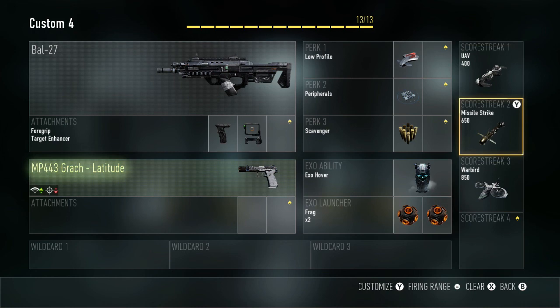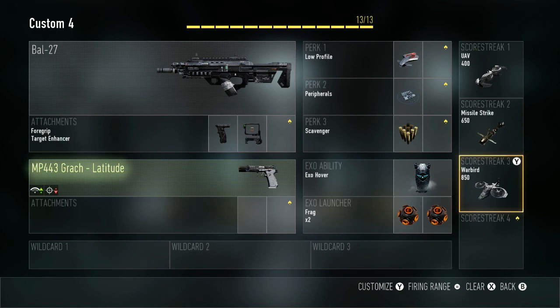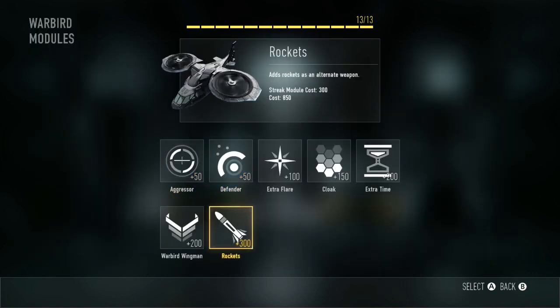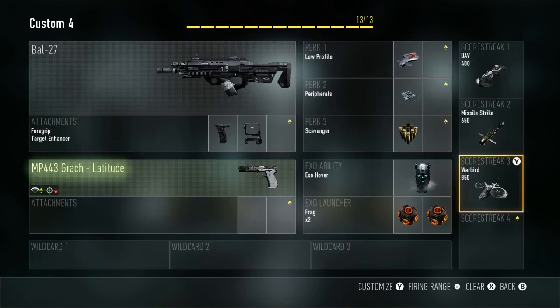Missile strikes are a nice fun thing to have on the map where you can just clean off one side of the map. I like to use this because it's not a high killstreak and it's nice to use. However, the Warbird, the second highest killstreak, when you're on one of your good days, you'll be earning Warbirds. If you are a pro at this game, you would want to upgrade this as much as possible. However, I like to keep all my stuff to a minimum, because I'm not exactly pro.